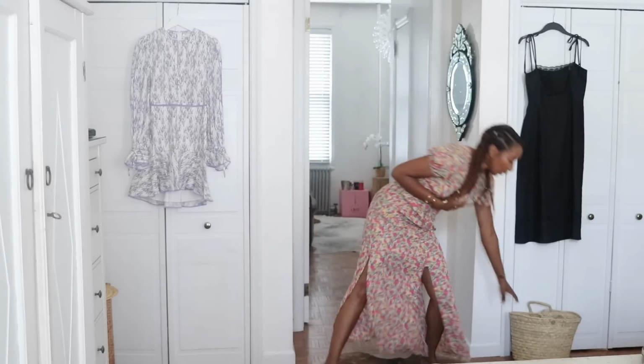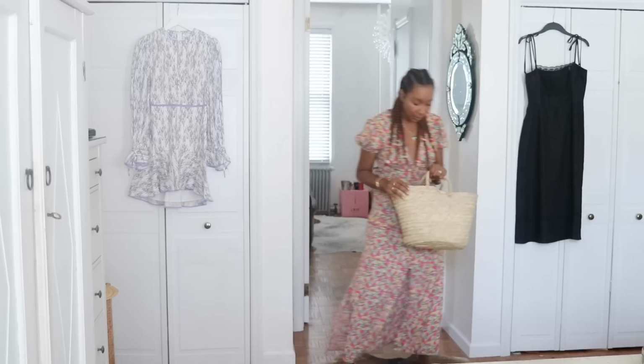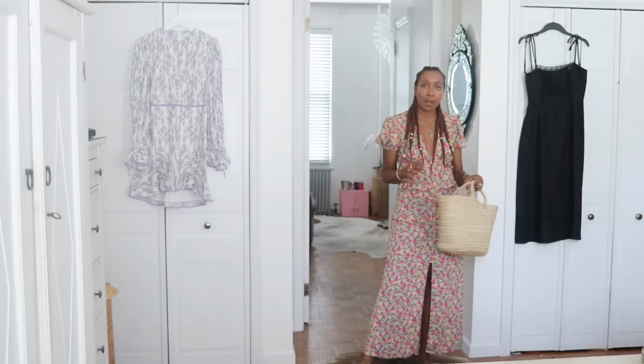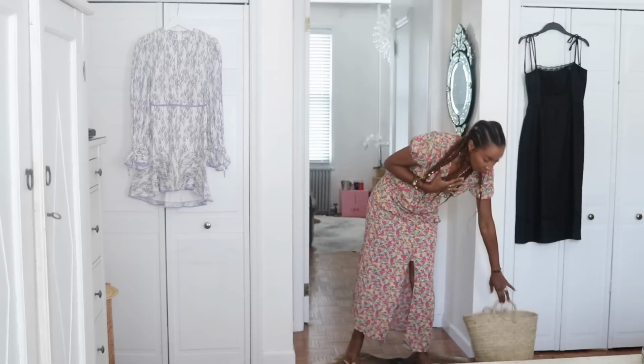This is a good sized tote, a medium sized tote. This I could easily grab. It's just one of those things that I've shown you before in other videos, but you don't always have to have new silhouettes. It's just showing how you style existing and classic silhouettes, and one of them is this bag. It's not necessarily something that is expensive, but it's about an overall chic, classic look to your outfit. And to me, this bag does that, which is why I always have it close to hand, and why during the summertime it's currently out, because it's something I just want to reach for from time to time.